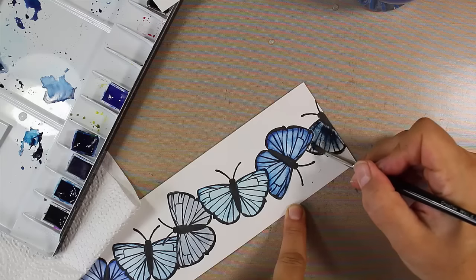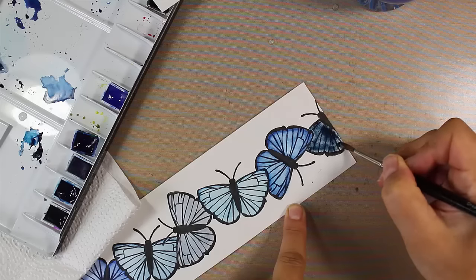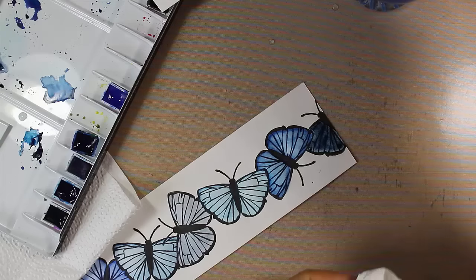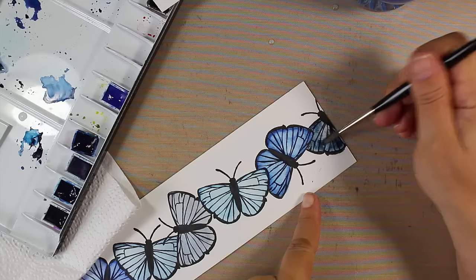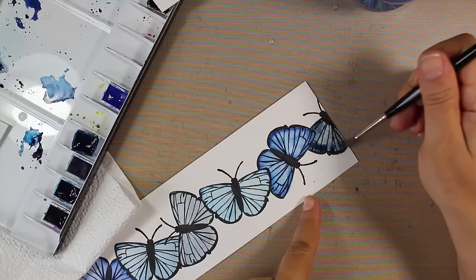One of the things that I really wanted to achieve with this project, and something you might want to consider when you're working on your own, is keeping the balance of light and dark, and especially with butterfly wings. Butterfly wings are mostly translucent, you can really see through them. Vellum is really a good analogy for a butterfly wing. And so here I'm removing some of the color by coming in with a thirsty brush.